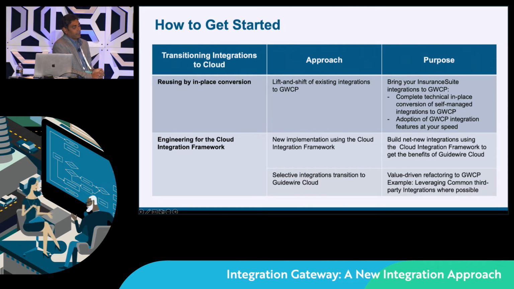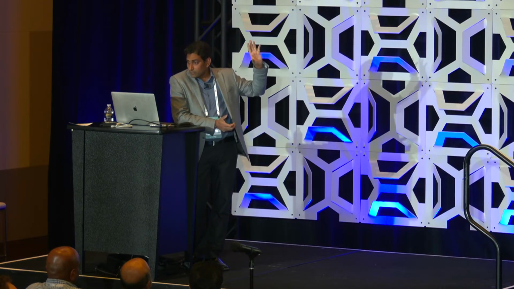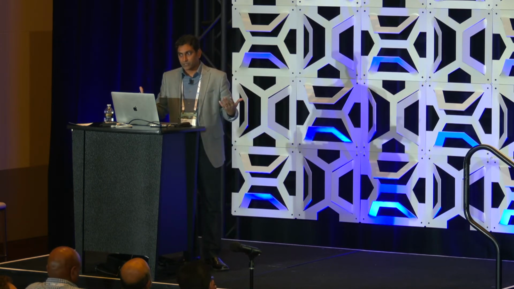But let's say you are building a new line of business and you have to build a bunch of integrations. We definitely want to encourage you to use this integration gateway. Or we talked about the common integrations. You think, okay, I have all these integrations, it's costing me too much to maintain, I might rather use the common integrations. That would be, I call it value driven refactoring. If there are integrations which you can actually use, that's another option.